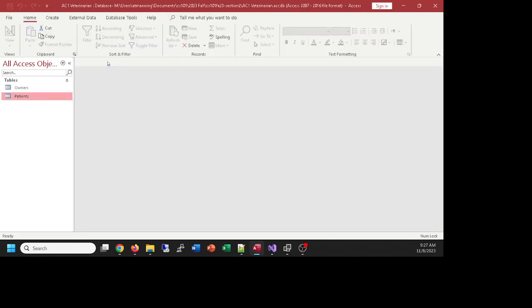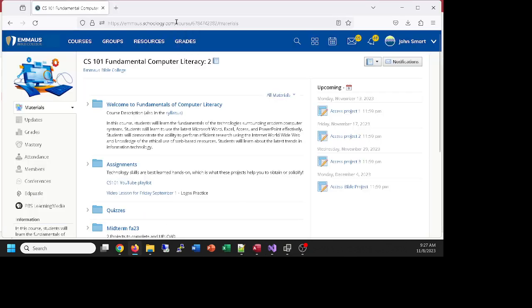Now, before we start building queries and forms and reports, we would like to get more data. We could go through the whole setup of creating fields and giving a table a name, but that work has been done for us, and we just want to bring the data in along with the table to our current database. So here's what we want to do. We want to go over to Schoology, emmaus.schoology.com, go to this course. Either in the syllabus there's a link to data files, but I was a little nicer to you. I gave a link to the data files in the textbook right here.